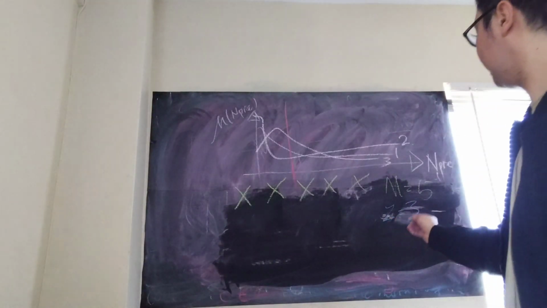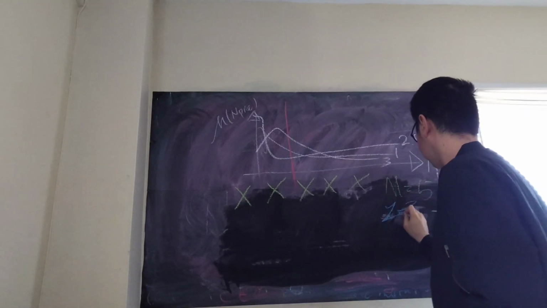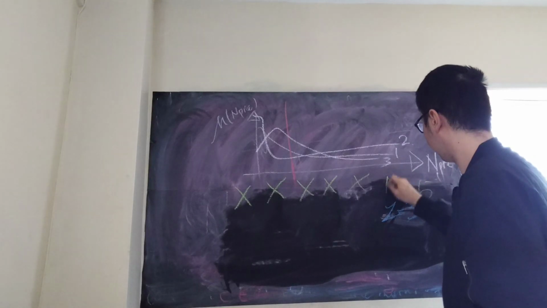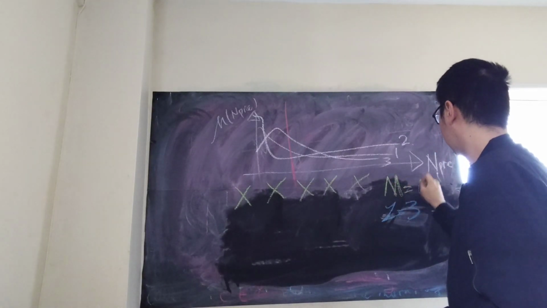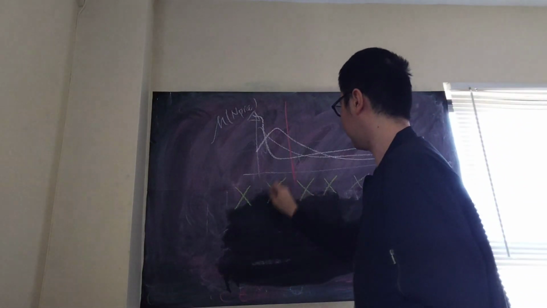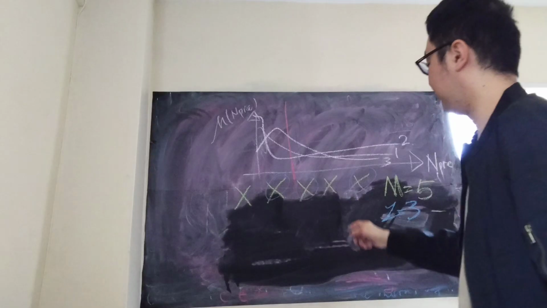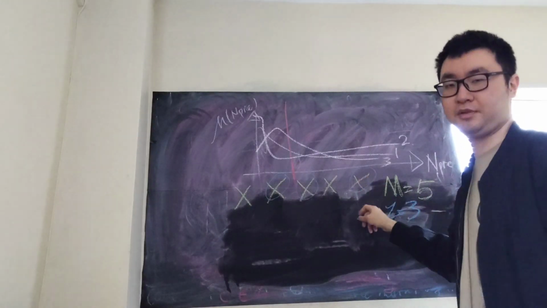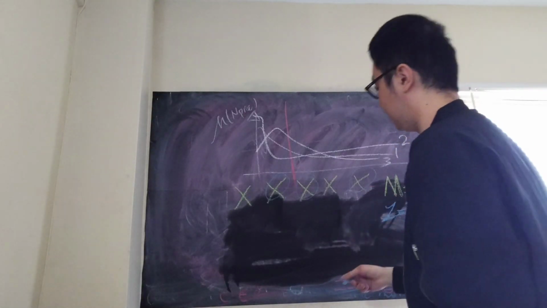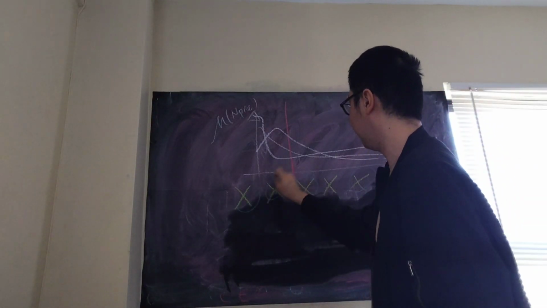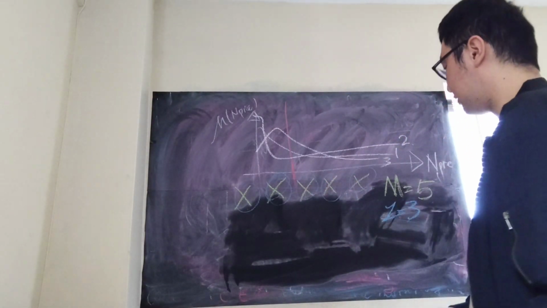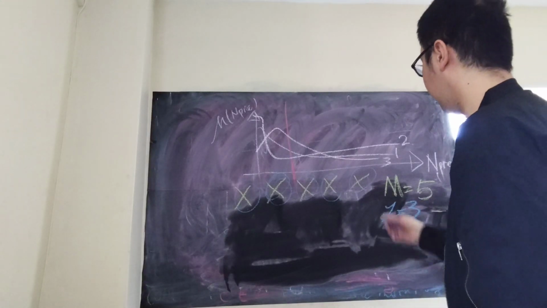So in this case, chalk is not good enough. So I have the case M equals 5, Z equals 3, so I can take 3 points. For example, I take these 3 points. If I take these 3 points, the sample maximum will cover the true maximum. So this is the x-axis. But if I take these 3, it will not cover the true maximum. And further than that, you can take the order statistics.